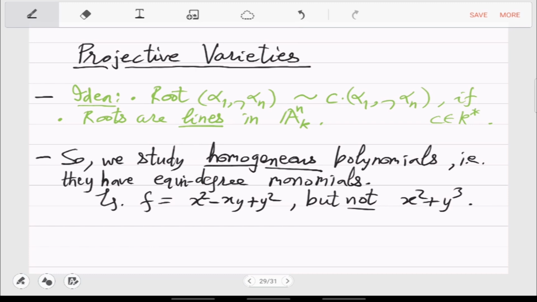So in affine varieties, your system may have these things, but in projective varieties, your system of polynomial equations will be like the first case, homogeneous. So in homogeneous, the roots are basically lines, right? Because any root can be multiplied by c, it's again a root. So we basically want to consider them equal up to this multiple c.